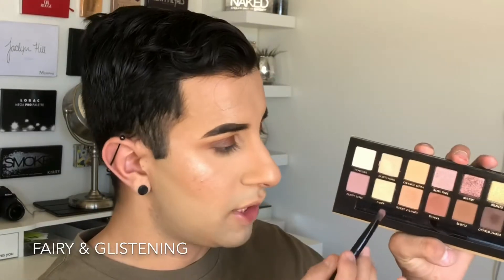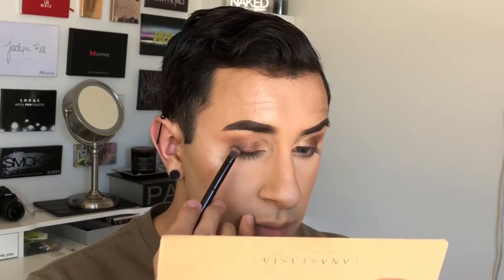Flipping to a clean side of the brush, I'm dipping into Fairy with a little bit of MAC Fix Plus, and applying that into the inner corner of my eye. If you lose some of the Sultry pigment, you can just dab with your finger and apply it a little bit more strongly to make sure you get that pop. Cyprus Umber is calling out to me, but I don't like to do a lot of reds under my eyes because it makes them look redder, so I'm using Cyprus Umber — which is a cool-tone deep plum shade — right under the eyes and packing it at the outer corner to make it a little more intense.